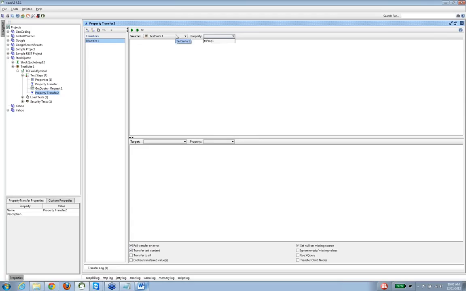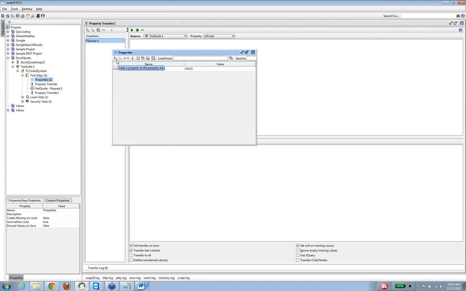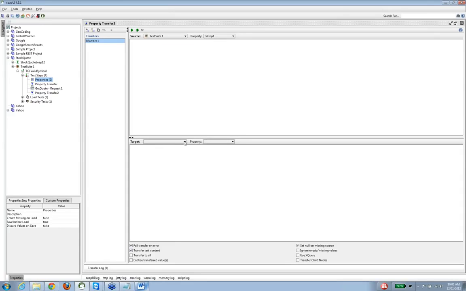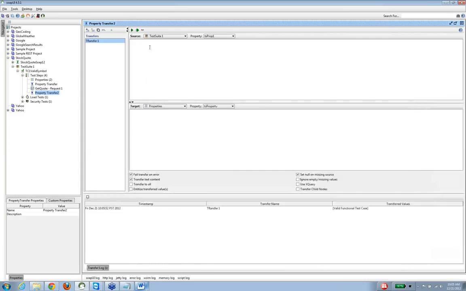If you see here in test suite 1, this drop down has come up already, TS prop 1. So all the properties are available for property transfer. I can transfer this particular value, whatever I have created, into, let's say I want to add something here. Test suite prop. Okay. So I can transfer this value to target property, TS property, and let's do the transfer.